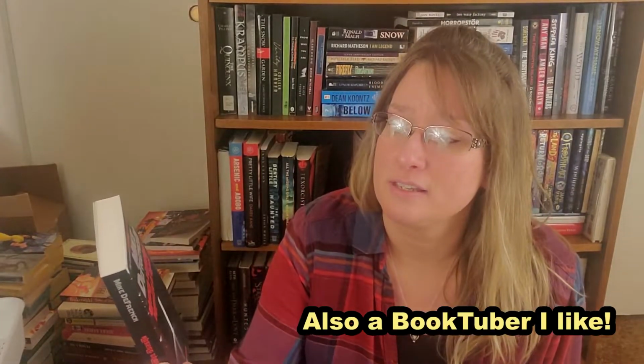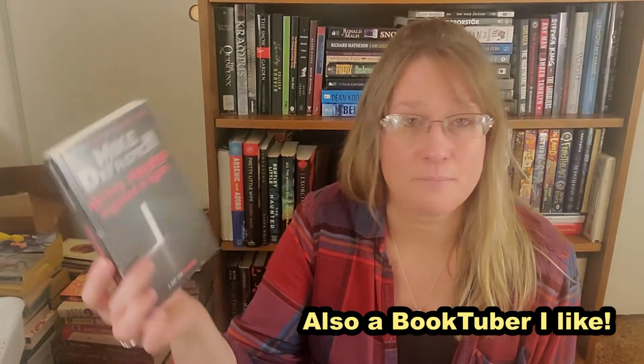Another book I have is Absent Thoughts Dressed in Black by Mike DeFrench. I love this cover. He actually had a couple of other books out, and I do have another one called The Games We Don't Play Anymore, I think is what it's called. But he had different covers on them, but these are much nicer. So I'm going to repurchase that other one with the new cover. And I'm going to read both of those this month as well.